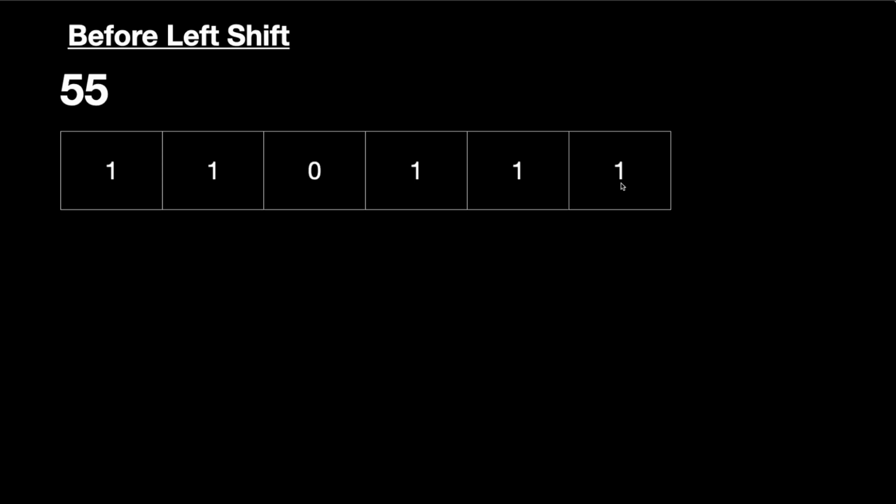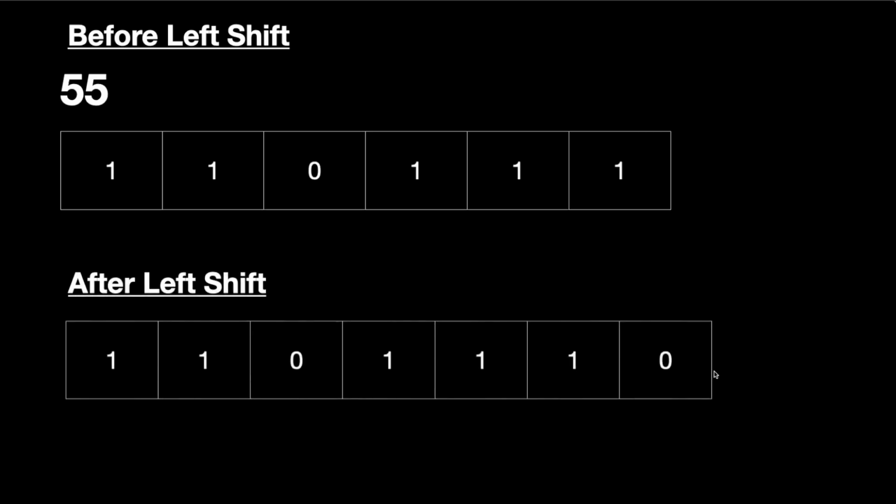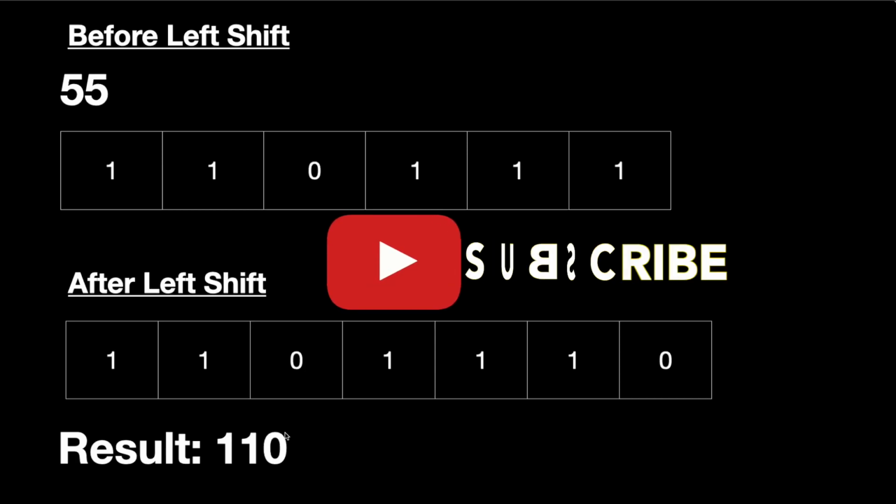This other one, 55. This is the binary equivalent of 55. If you push this guy to the left, after the pushing, you are pushing with an extra 0. As you can see, they are all in place. All of them are all in place. That is this, and this. You are putting an extra 0 to push them leftwards. If you convert this to decimal, you're going to have 110. This is not 110 binary. This is decimal now, to the base of 10. So the left shift of 55 just by one step is what? It is 110. Hope this is understood.